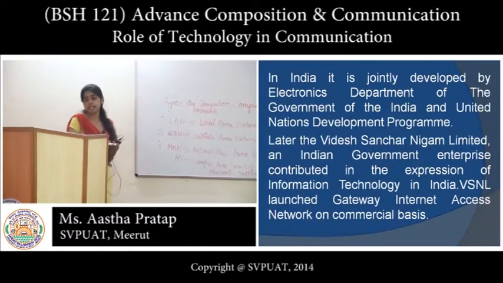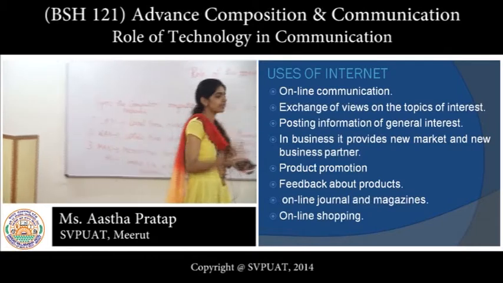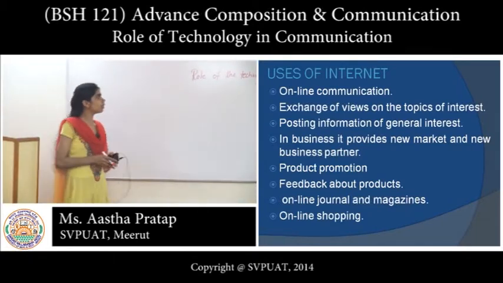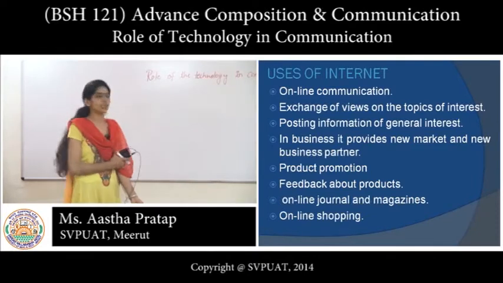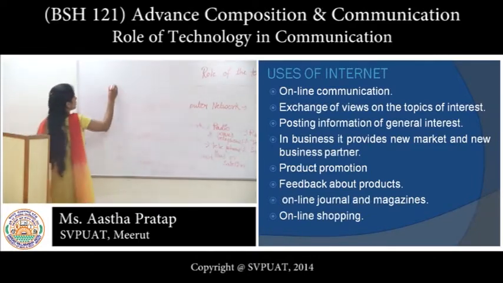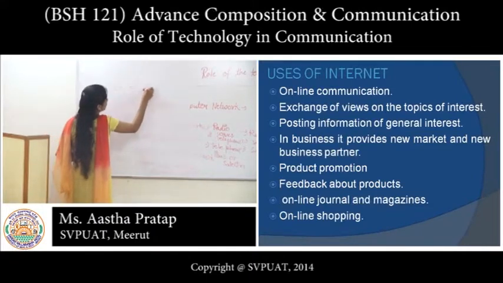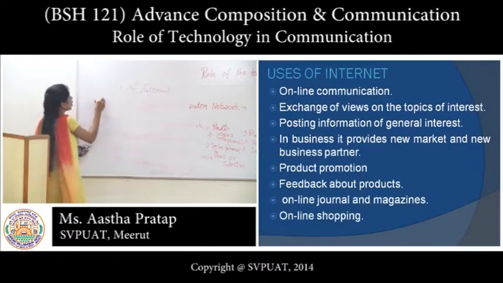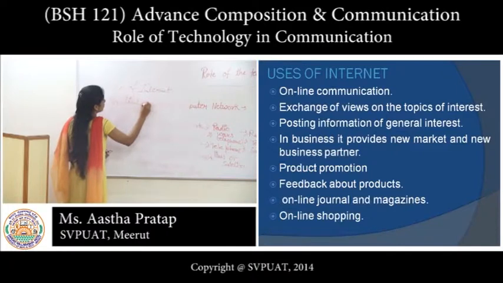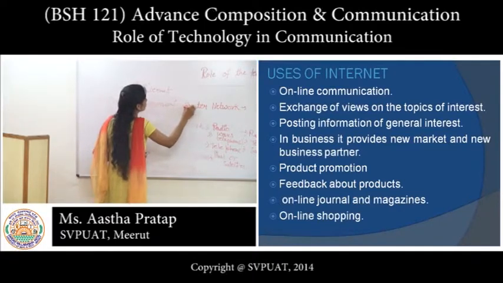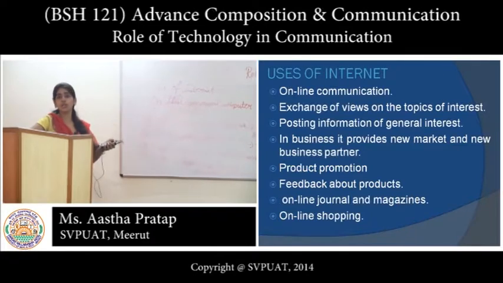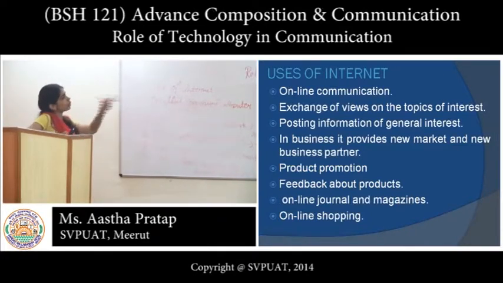So now why is the internet important, or what are the main features of the internet? There are several features provided by the internet, or you can say today we almost depend on the internet. We are living in the global world. Internet is the best tool for all people, for the whole world. So what can be the use of the internet? First one is it provides online communication. Means with the help of the internet you can communicate with people who are far away from you. You can communicate with any person living in any corner of the world. So internet gives way to online communication. In online communication you can include email, fax, and video conferencing, audio conferencing, etc.